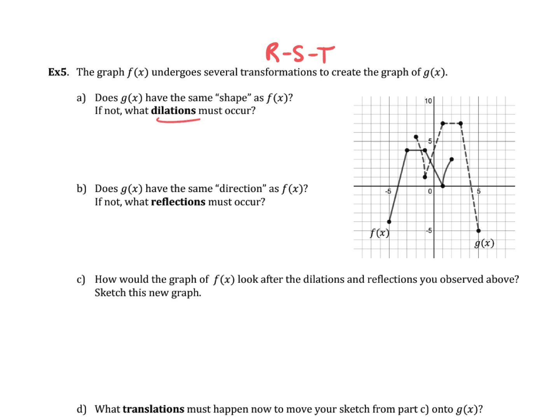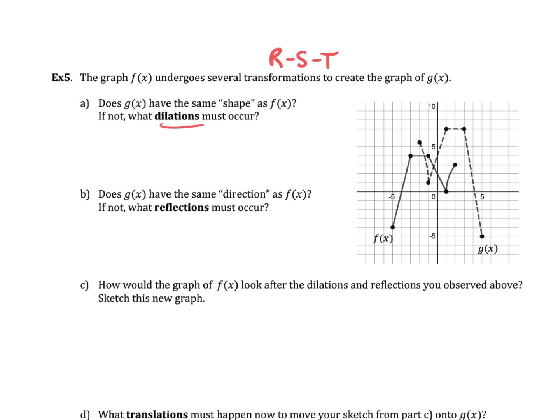Did any dilations happen? Is it the same? Is it congruent from the beginning? And looking at the whole thing, it's like, no. I can tell it's not congruent. If you look at this little curly part right here, it's bigger over here. Those are not the same size. And realizing that the stretches and the translates from the last page can go in a different amount, x can expand or contract a certain way, and y can expand or contract differently. We have to look at this separately.